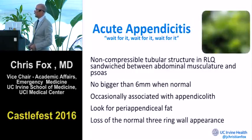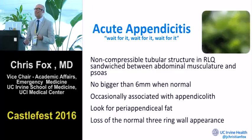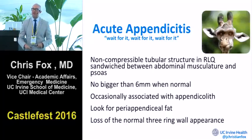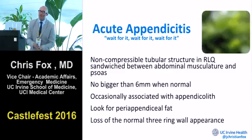All right. Now with appendicitis, you know, you got to get in the zen of this whole thing. I sit down and I just compress and compress and compress, and ever so often you get lucky, and then it'll kind of tease you a little bit, wink at you, and as soon as you saw it, it's gone, and you freeze and you cine back and you're like, oh, there it is. And then you unfreeze and maybe you save that clip, and you go back and you're just doing this graded compression technique, mowing the lawn down there in that right lower quadrant, in the transverse plane, the sagittal plane, graded compression.